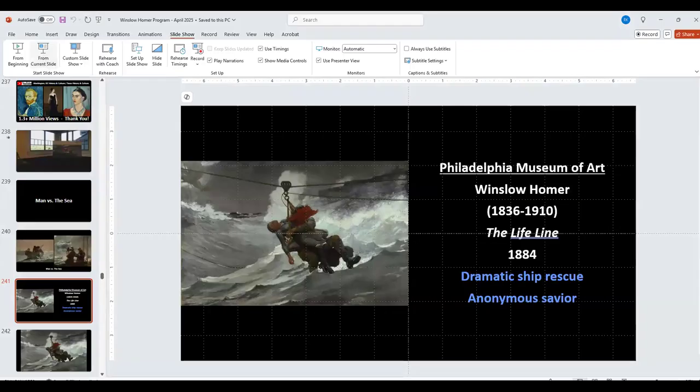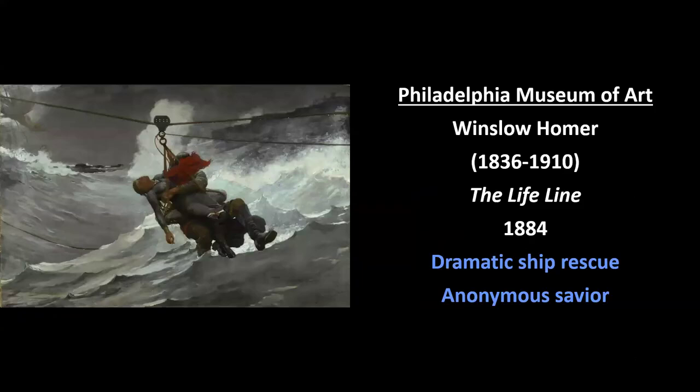Okay, so you really see a different approach to Homer's artwork after he goes to England and spends the year there. He now, moving forward, is going to be focusing almost exclusively on depictions of the sea. And there's still going to be people in the paintings, at least initially, although gradually over time, they're going to be phased out as well. A lot of these depictions from this era are kind of like man versus the sea or people versus nature type of theme.